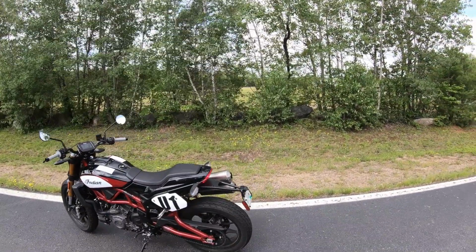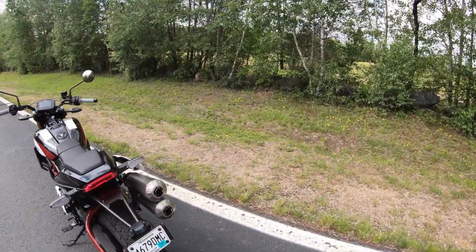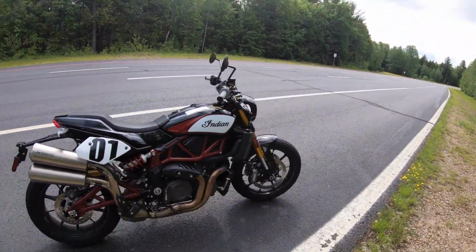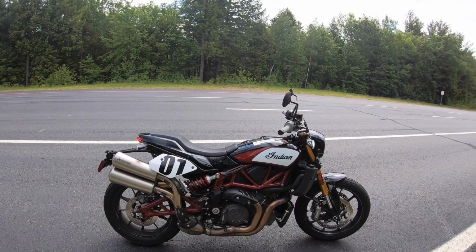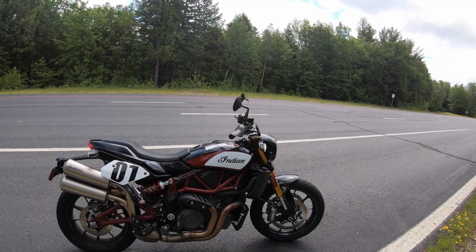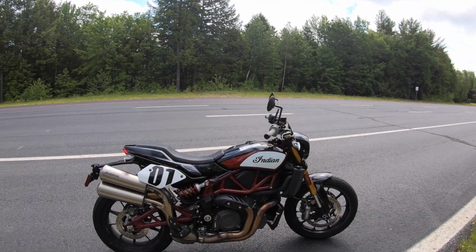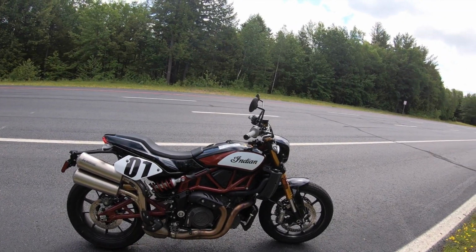So if you're on the fence looking for this bike, I would say pull the trigger. This bike is fantastic, if you can find one. They're very, very hard to find right now. But the 2019 Indian FTR 1200, on a score of 1 to 10, I would give this a solid 8.